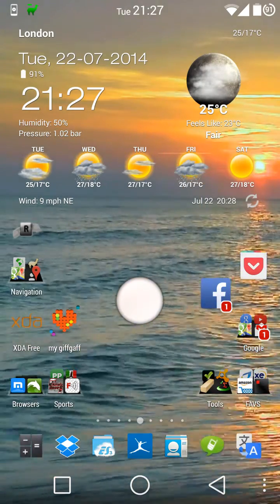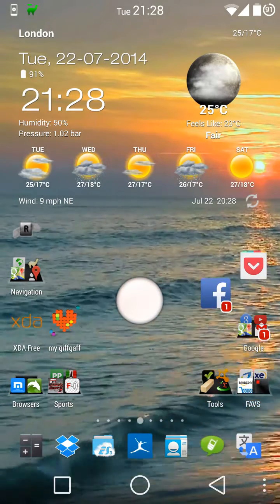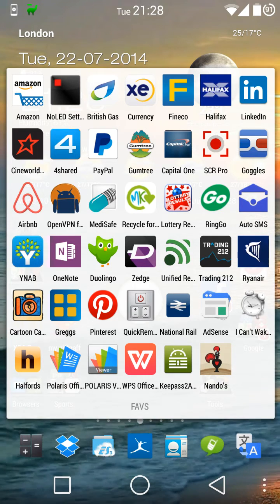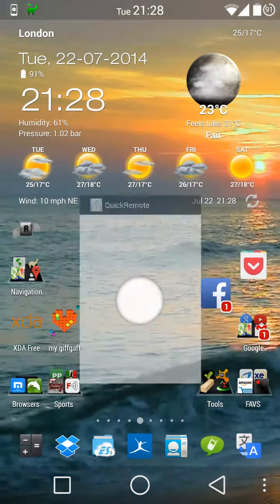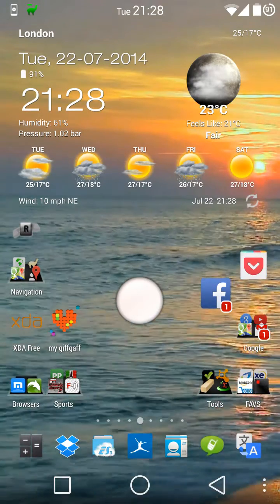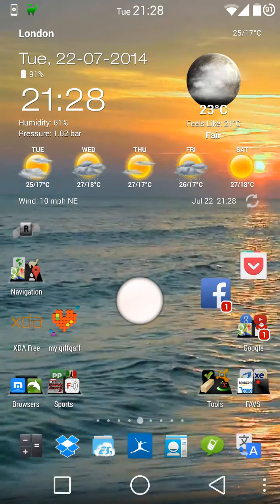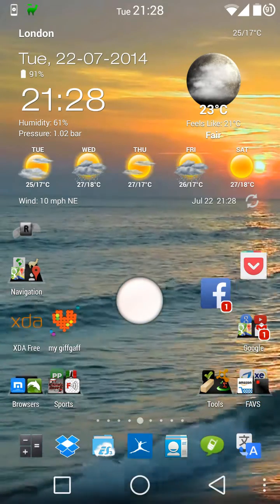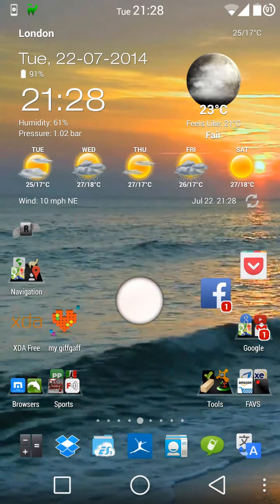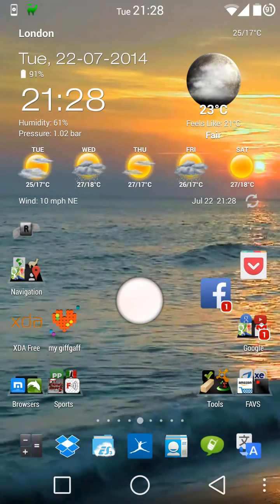The DPI of Nova Launcher has been changed to roughly 400 with Exposed, so that I can see everything in here as you see it. The quick remote is version 8, which works perfectly, and it gives me the remote such as the Sky Italia that is missing in some of the other quick remote zips that you'll find out there, and I flashed that obviously in recovery.